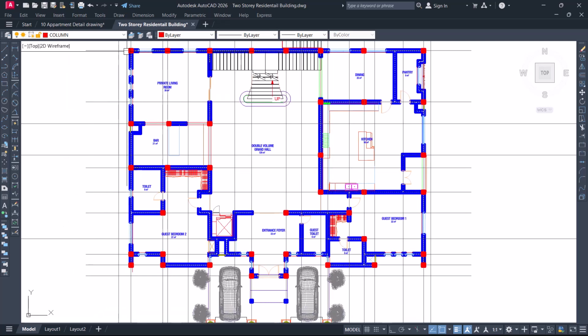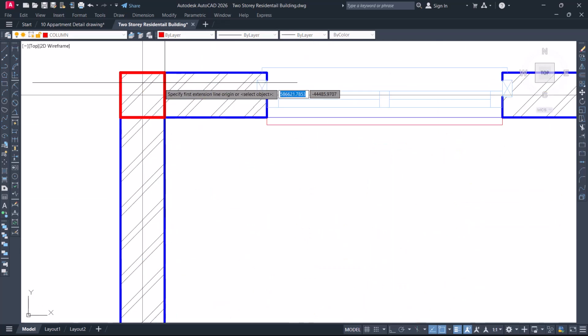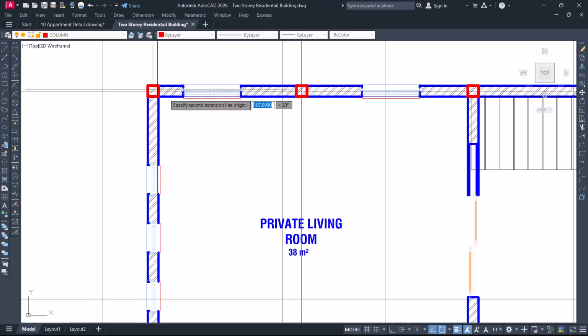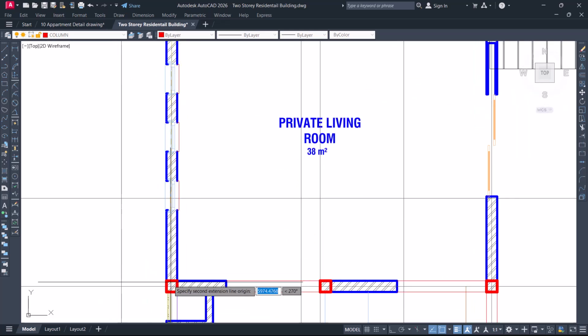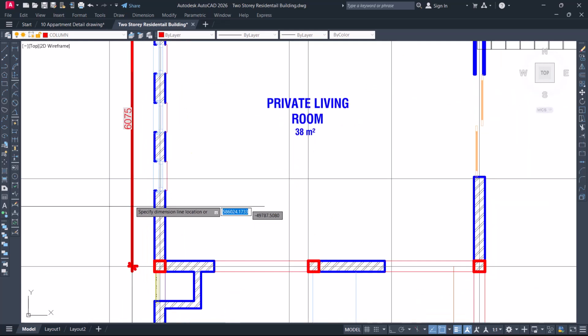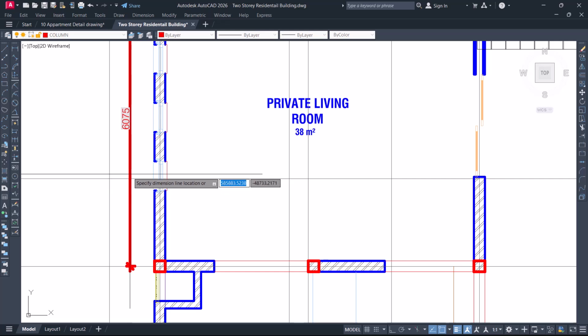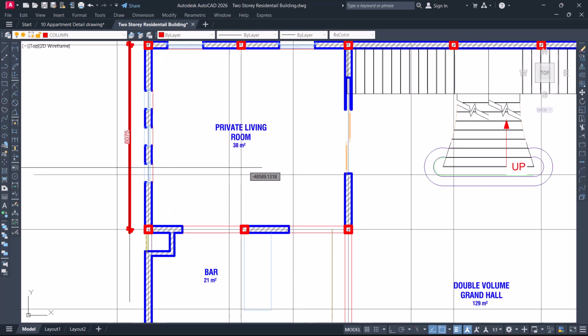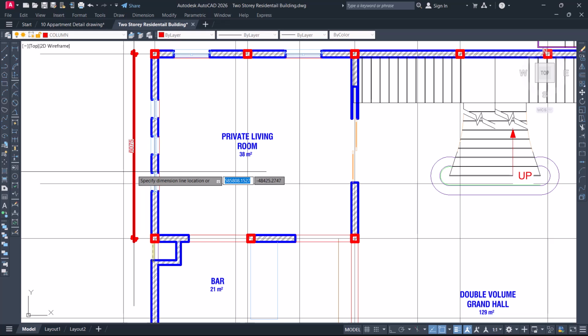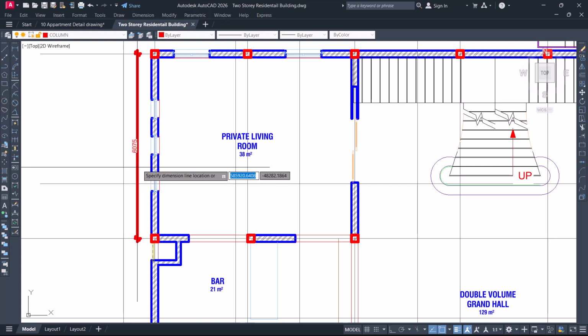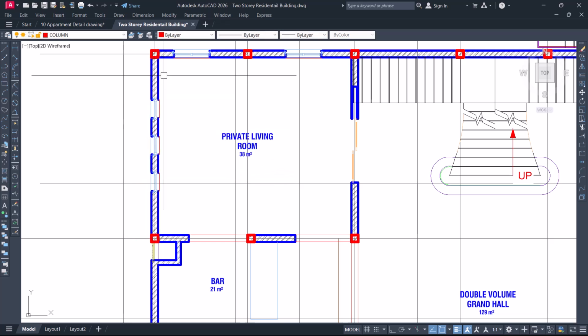Let me see this distance here. I believe they are less than 6 from this point to this point here, to this point here. This is 6.05. I can choose to allow it. Yeah, 6.05 is okay. It's almost 6 meters. So I will just leave it the way it is without putting any beam here.